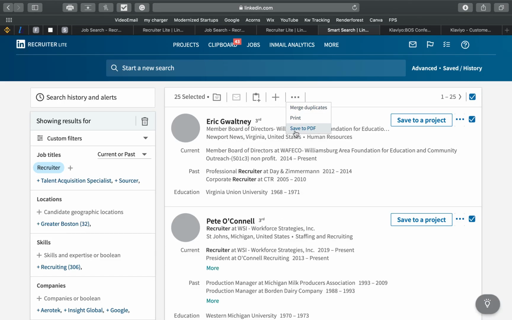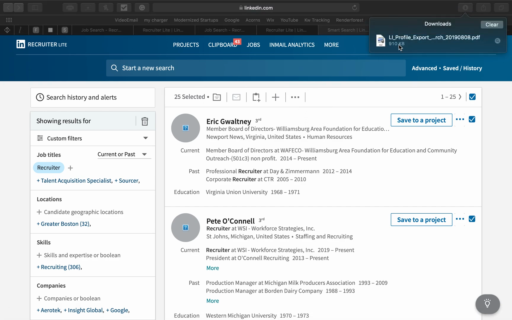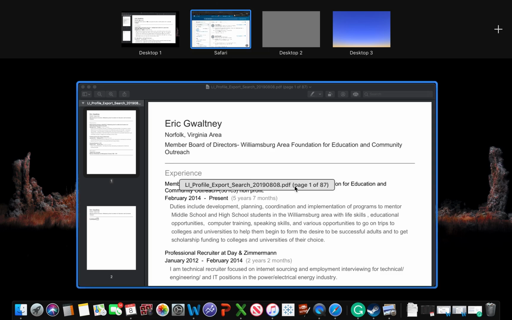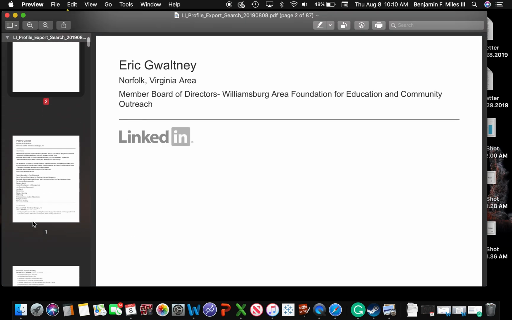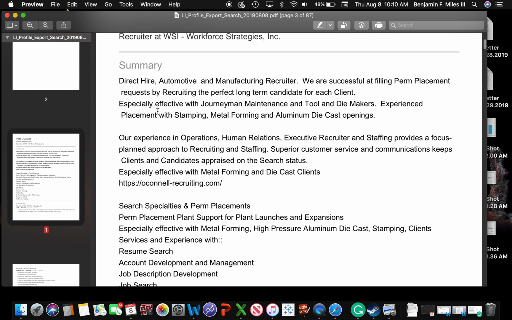save to PDF. This is one thing that took me forever to realize. If I save it to a PDF and I open it, this is going to give me the profile of each person and everything, which can be good.